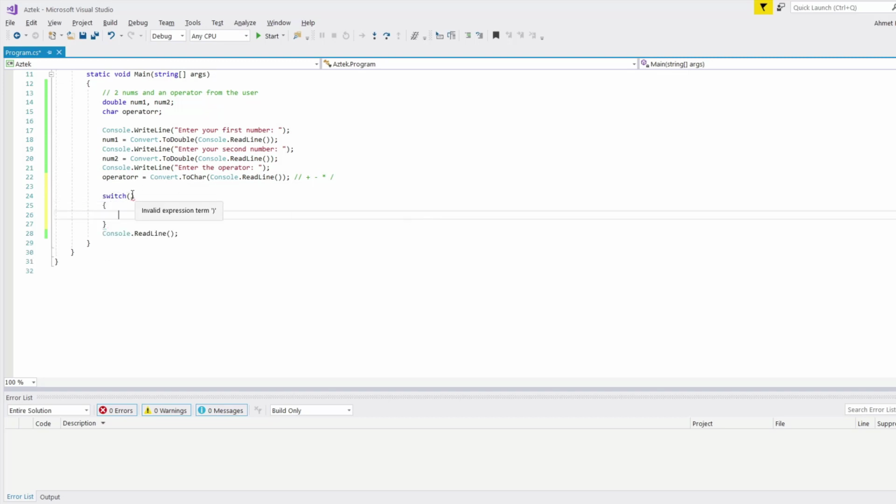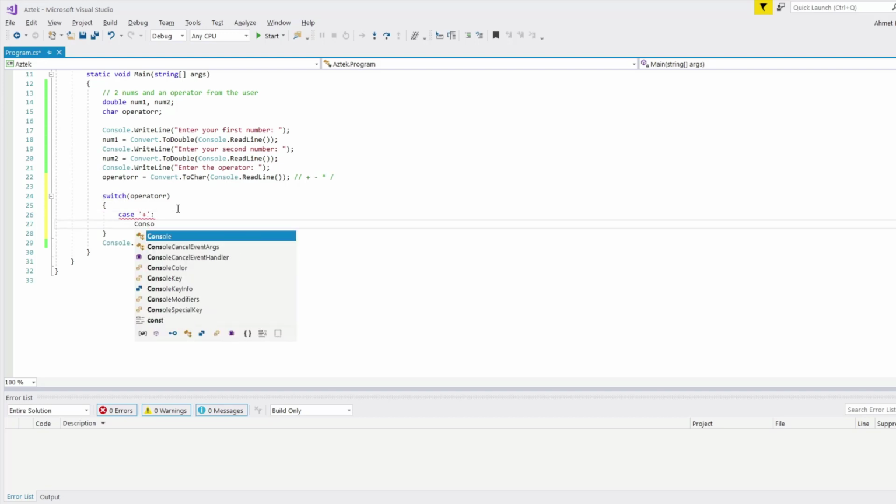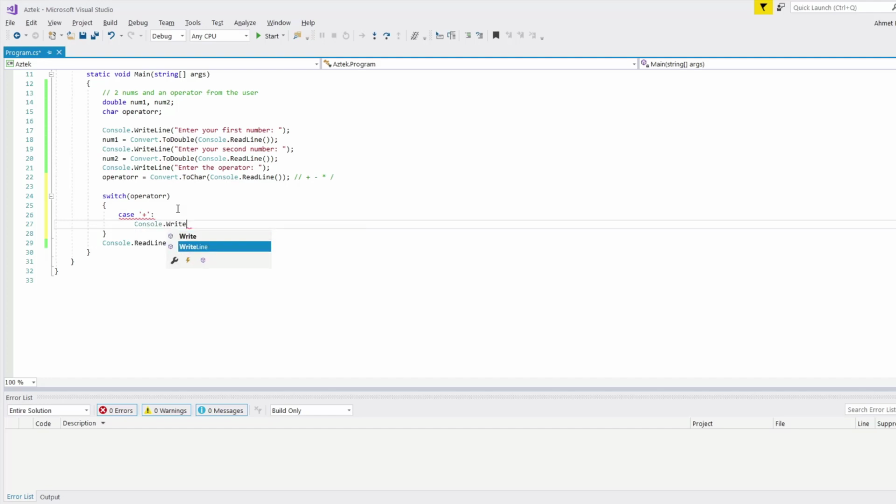And what's the argument that I'm gonna write here? What's the changing value all the time? My operator, right? Because I'm checking if my operator is plus, then I'm doing the addition. So I'm just gonna copy this operator and print that here. Now I'm gonna write my cases. What are my cases? My cases are my mathematical operators. So let me write case, then my operator, just put a space between, then say if my case is plus, write console write line num1 plus num2. Then of course I need to write break as well.